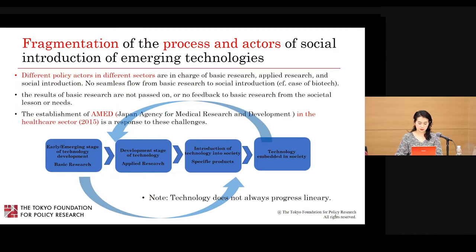For example, in a case of biotechnology, there are many technologies developed, namely genome editing and synthetic biology, as already mentioned by Oi-sensei. And those new technologies sometimes pose challenges for existing regulation and safety assessment, and many countries are struggling with these issues. The ministries and agencies in charge of promotion of basic research have the knowledge of technology and the possible application at the early stage, but they rarely consider social impact with ministries in charge of regulatory oversight. If this information at the earlier stage is shared and worked together with the regulatory oversight body at the latter stage, then it will be easier for the regulatory oversight body to keep pace with the technological development.